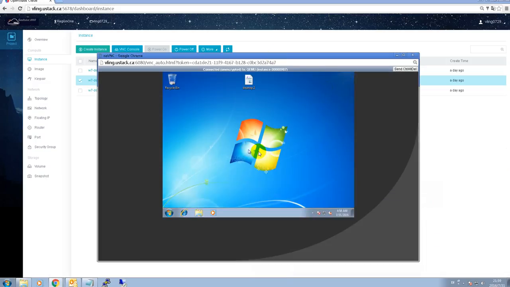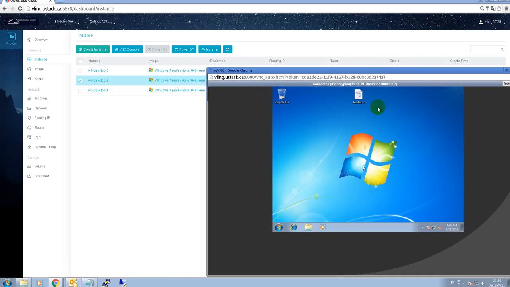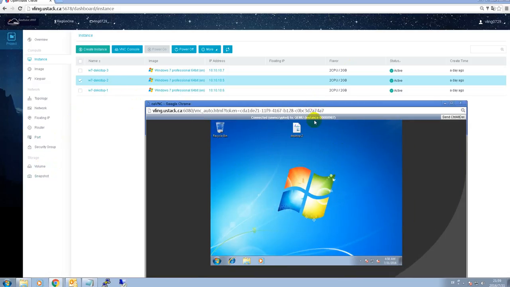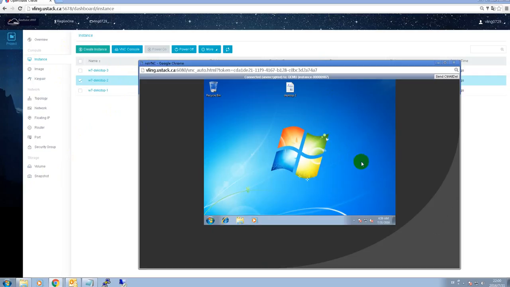So now, when we write something, use the data, we mostly will keep the data on the volume disk. So it will be easy for us to take care of the data, like back up and restore the data when we need. Suppose this Windows system is down, we can create an instance right away and connect the data to the instance. In this way, it's much easier for us to do the data maintenance.